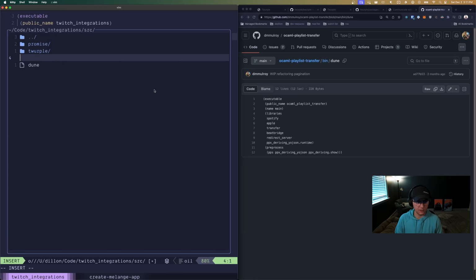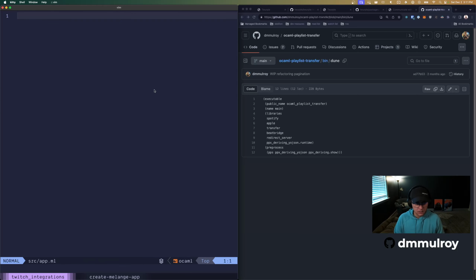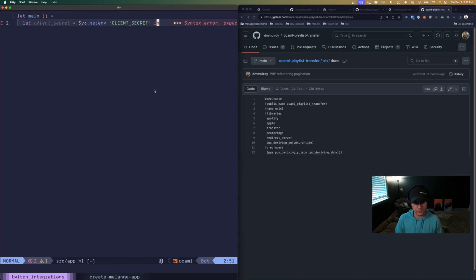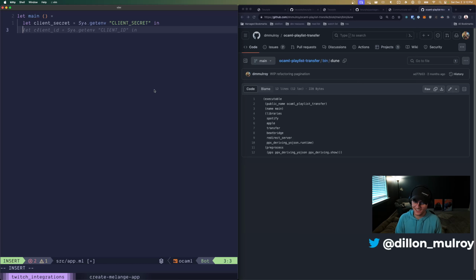So in here, we're gonna write an app.ml. Let's say let main is a function that takes a unit. We want to get the client secret, so we'll say let client secret equals Sys.getenv. I'm so nervous about this, chat.